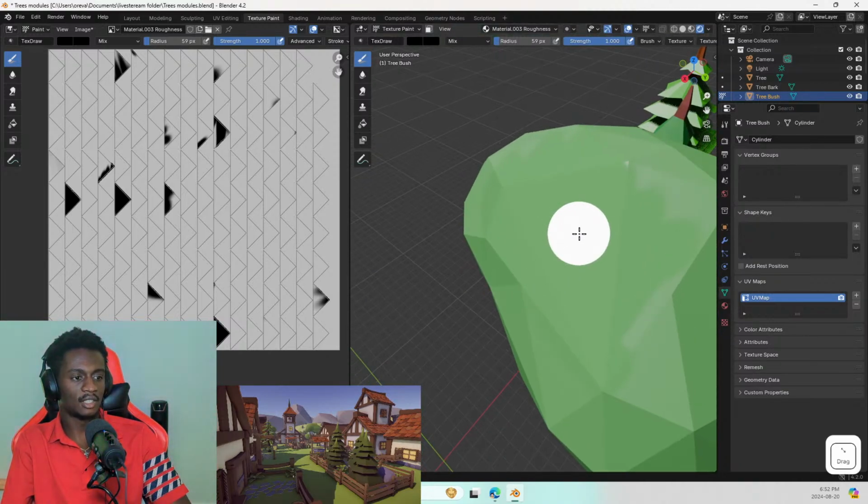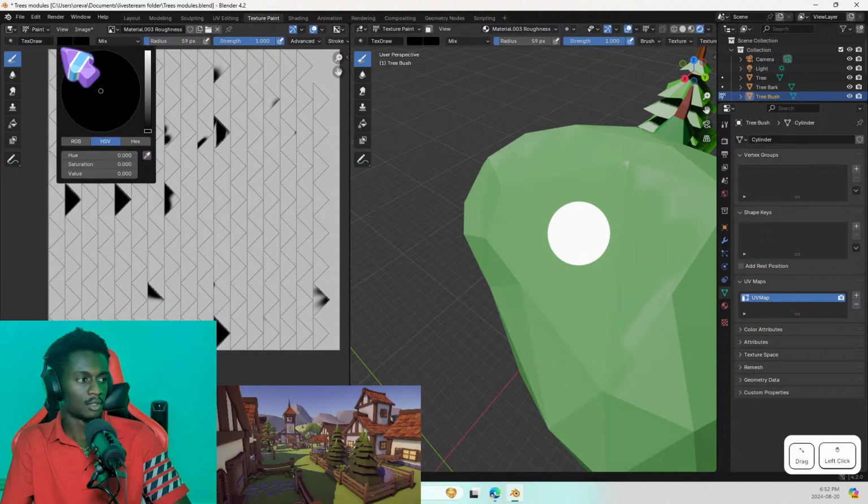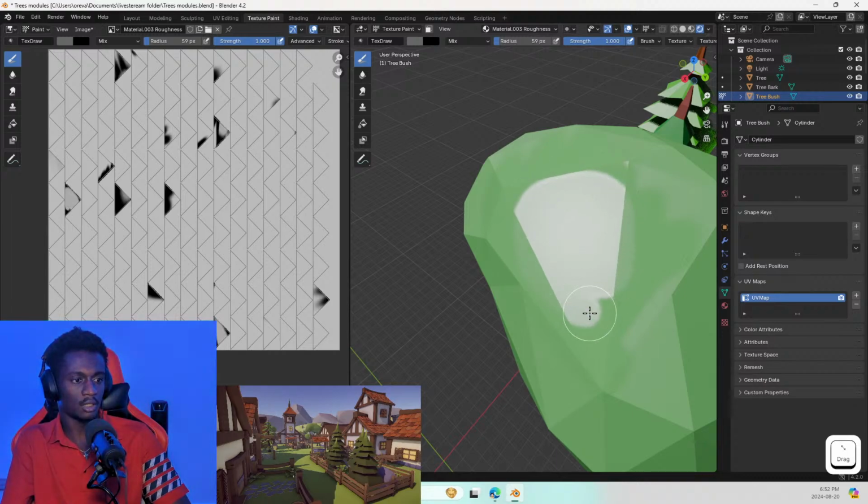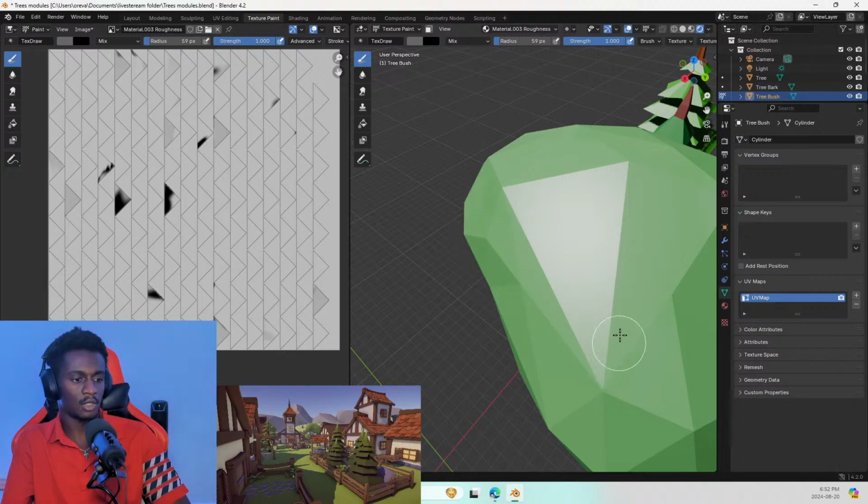That's literally the sun shining on it, because it's so smooth. So if you take a gray and we paint it here, it's not that smooth anymore. You see that? There we go. We're cooking. We're learning here.